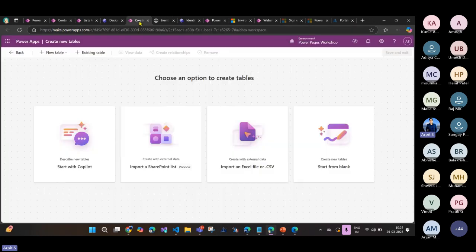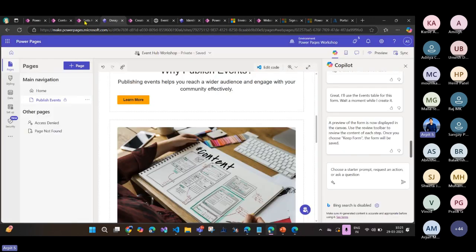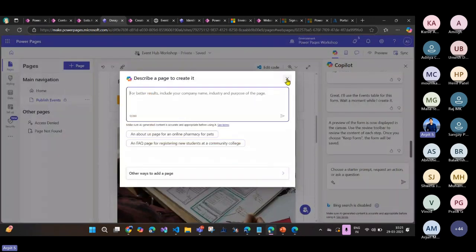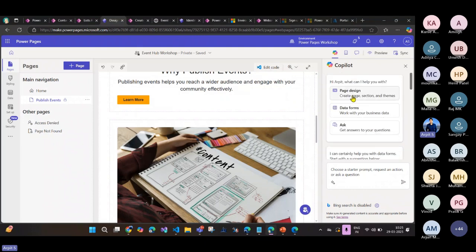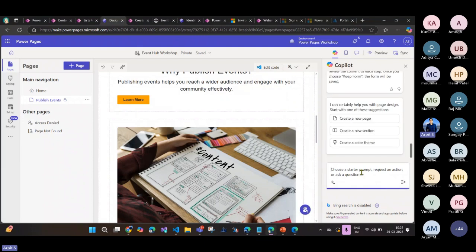Now let's create one more table quickly, not the table, a page called call for a speaker. So I'll take the help of design, sorry, the Copilot.